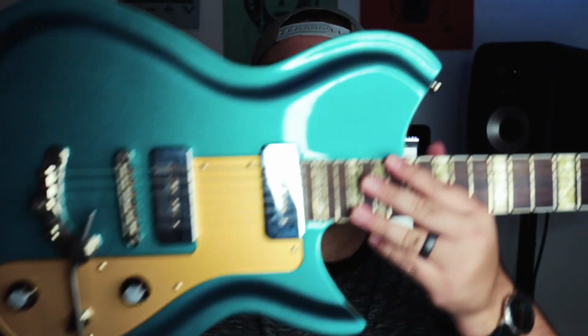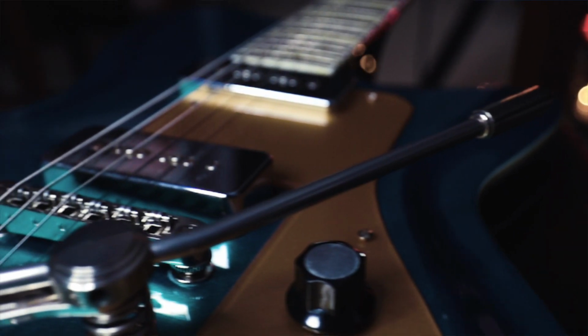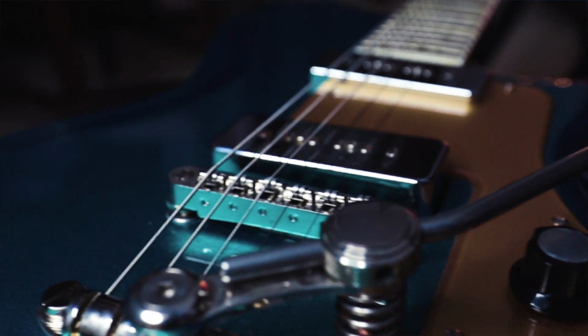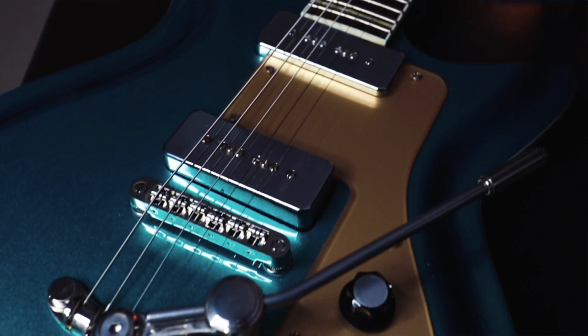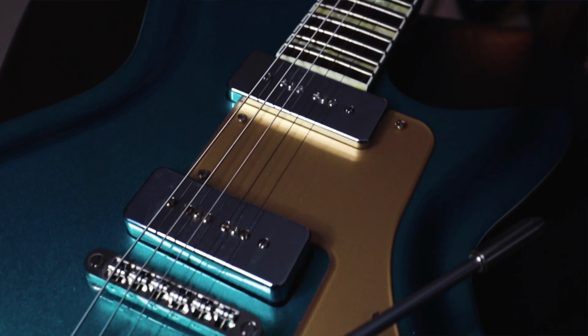Well, this thing looks absolutely ridiculous. It looks awesome and I love it. I love offset guitars, as you guys know, I'm sure, and this is no exception. The neck feels super nice. I'd call it a medium C, very Gibson-y actually, just in terms of how it feels to me. The binding's done really, really well. There's no real finish defects or anything like that. The trim is great. I will say I've had a little bit of a problem with it, but I just don't like trems really. I don't use them very often.